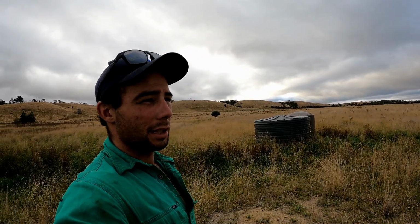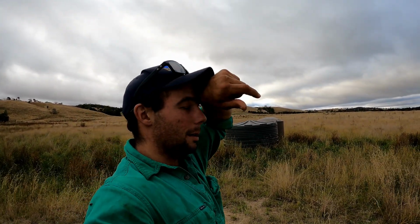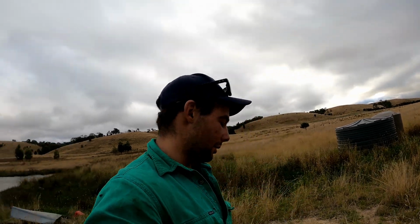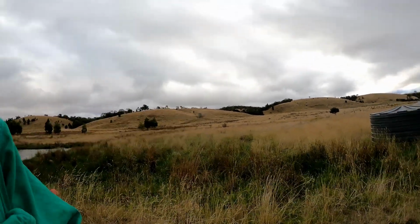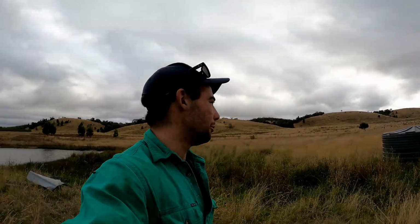You've got to come up here and check the level of the tank and make sure the cattle haven't run out of water, because cattle, very much more so than sheep, really need a lot of water. You really don't want them running out, or your sheep either, but sheep obviously don't drink as much, and they can get a lot of water out of the grass. I just asked that question. I haven't had anything to do with them really, so any info on it would be great.